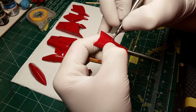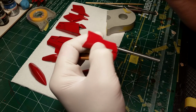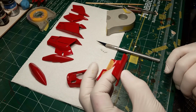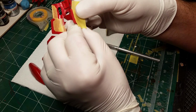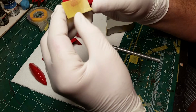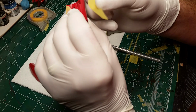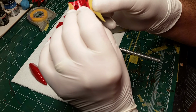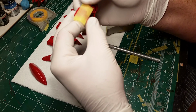I'm not putting any pressure on it, because otherwise I'll lift paint. So that helps just a little bit. And it helps just enough to outline it, so I know where to put my blade.